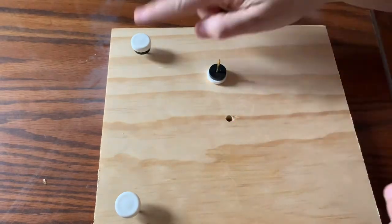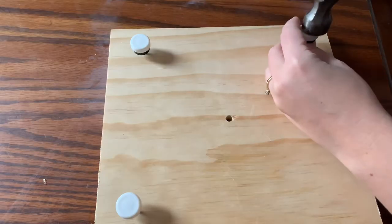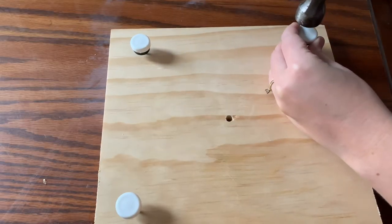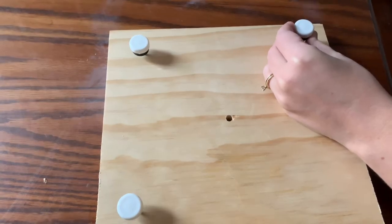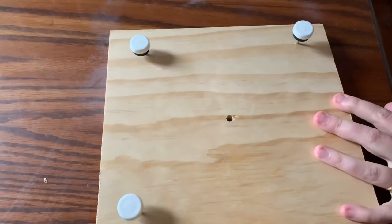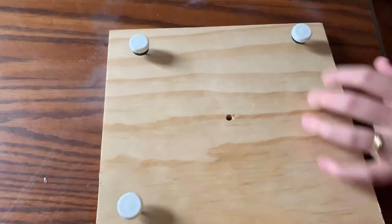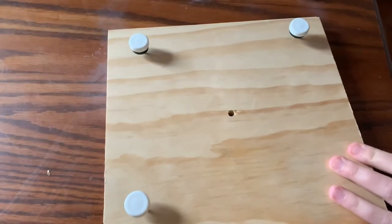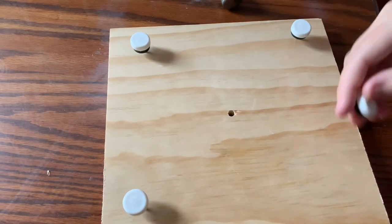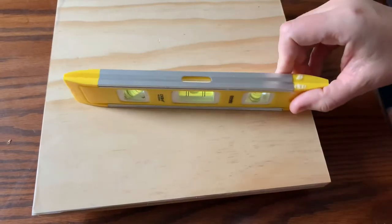These are the little feet. I'm going to put these on the back side, so I remove the rod so I can put these little feet in. I'm just going to hammer them in, and then I'm going to flip it over once I get all these hammered in to where I think is about even. Then I'll flip it over and use my level to make sure that they're even. After I use the level and see which side needs to be a little more even, I can just hammer that one just a little bit more and that'll get us all even.